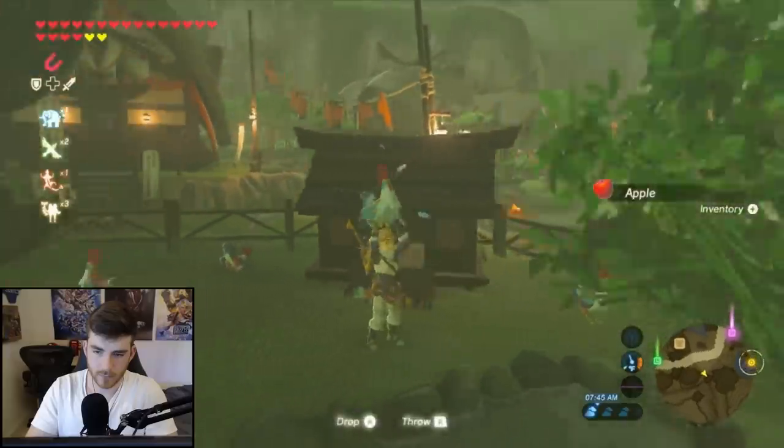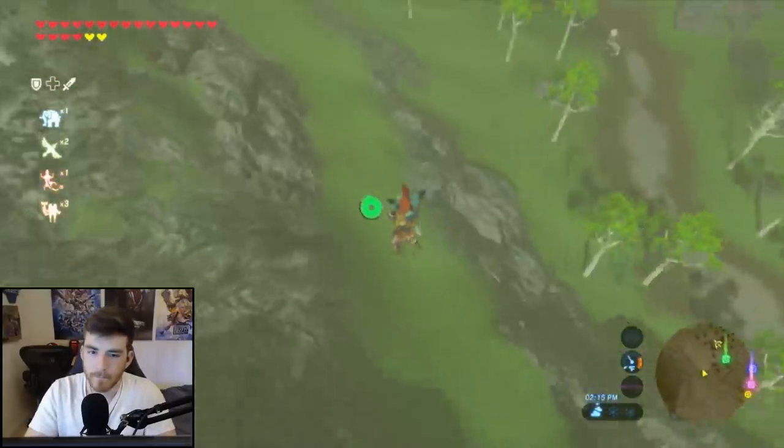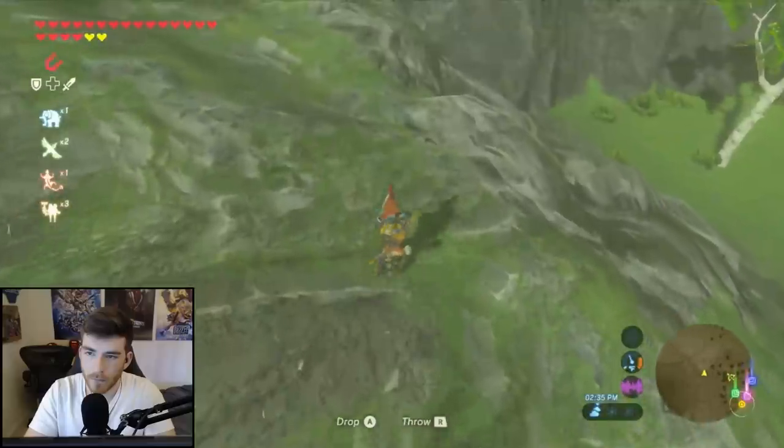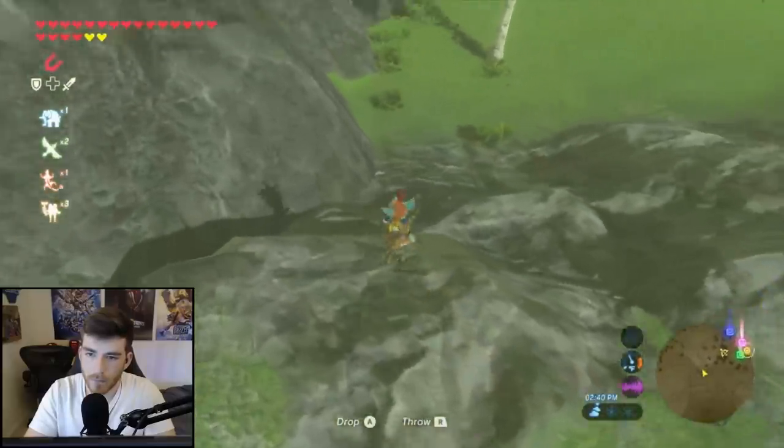So to recap, step one, find a chicken. Step two, find a Lynel. This time around, since I had to fight the Lynel, I just found a little place where I could store my chicken in the meantime. And that way he's basically, you know, safe during the battle and I can come and grab him as soon as the Lynel's ready to go.